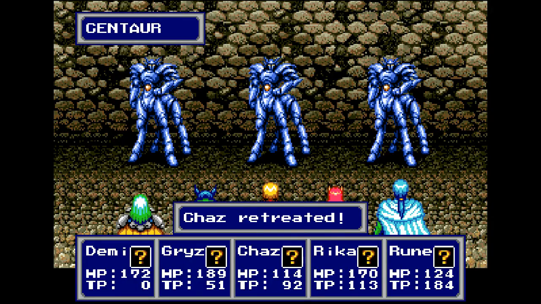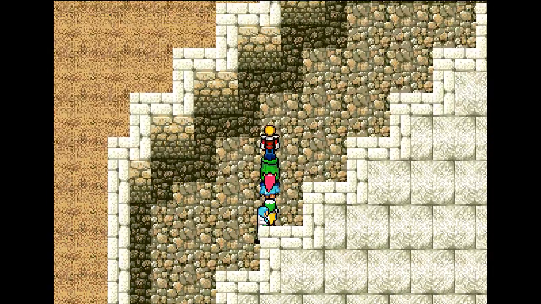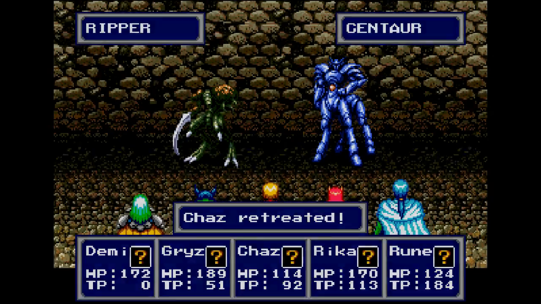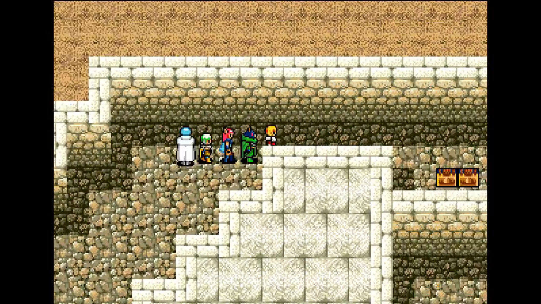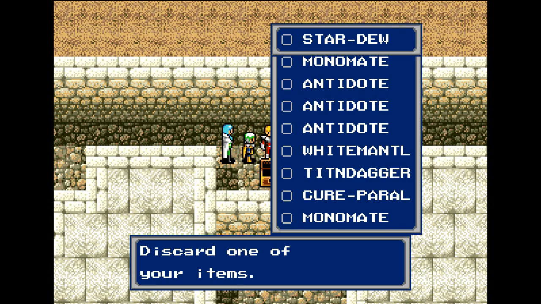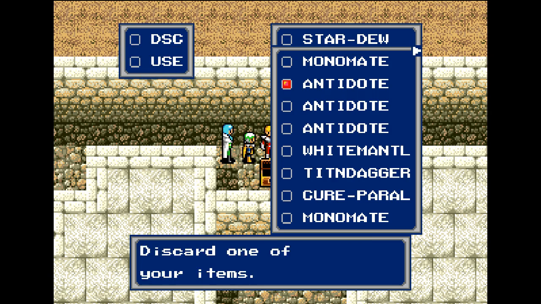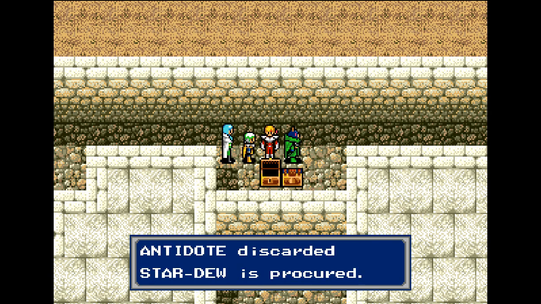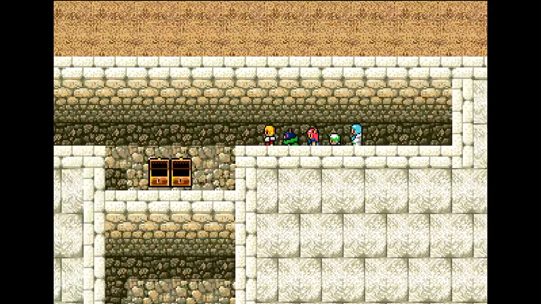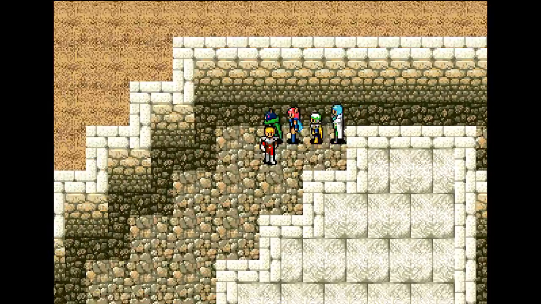Centaurs, run! Maybe because I'm level I can run easier, I'm not sure. I mean, kind of bad. Let's discard antidote. Yes. Stardew. That was a Mesa. Alright. Something over here. But I need the Psycho Wand.